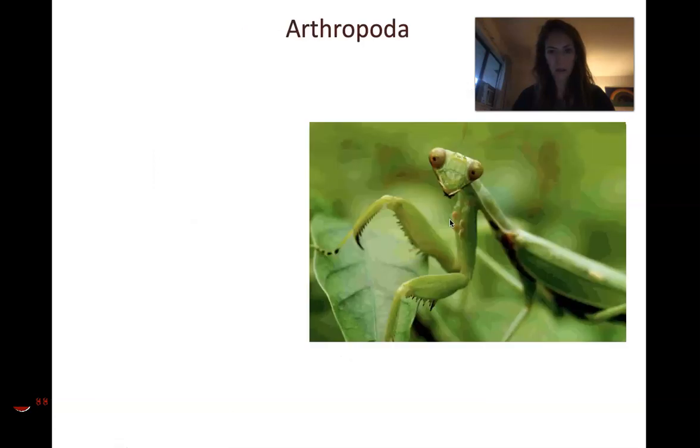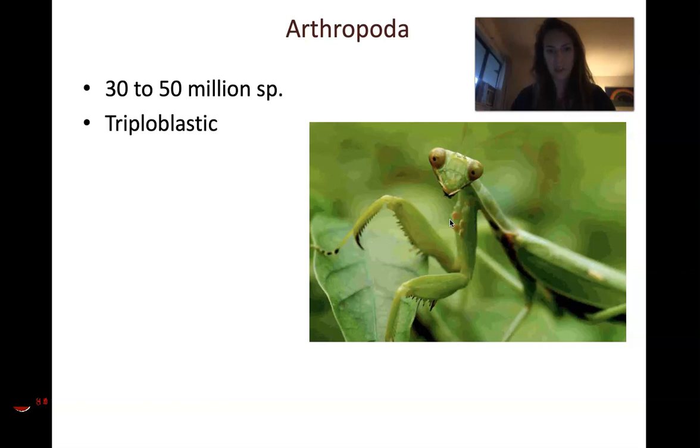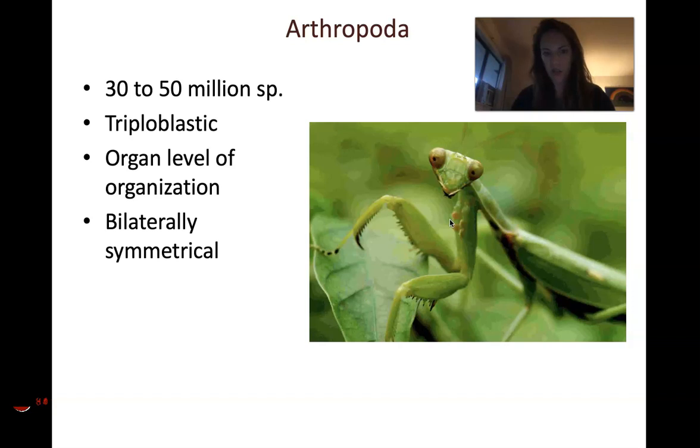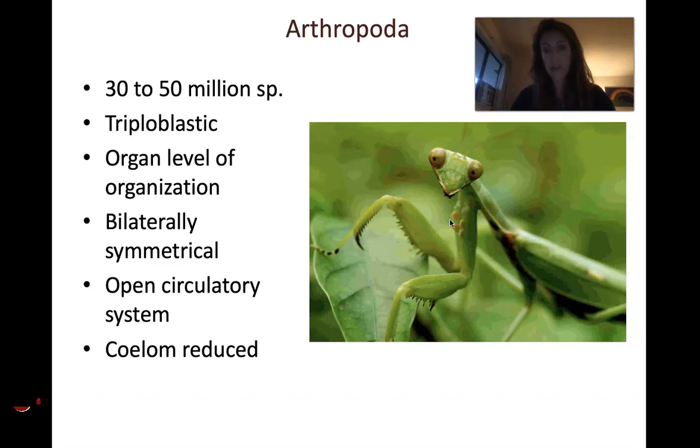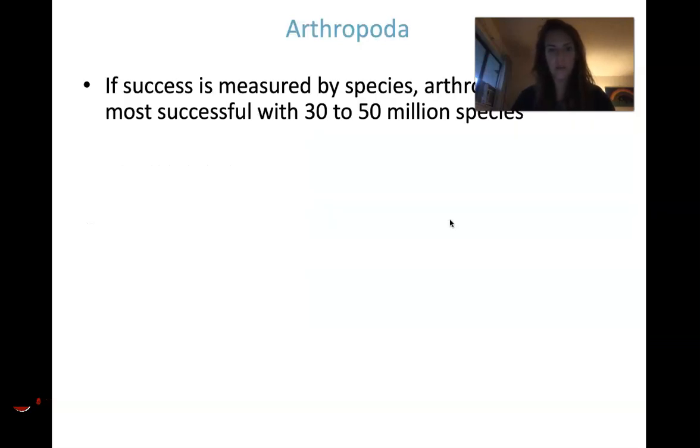Okay. All right. So arthropods are a very successful group, 30 to 50 million species. And just like we've seen so far in our recent animals, right? Triploblastic organs, bilateral symmetry, open circulatory system. So their blood, like in most mollusks, is going to be in open vessels, not in closed vessels. So not in blood vessels, but in open sinuses. Okay. The coelom is there, but it's pretty reduced. And they live all over the place. And you've noticed this when you're catching your insects, right? You've got marine, freshwater, and terrestrial insects.